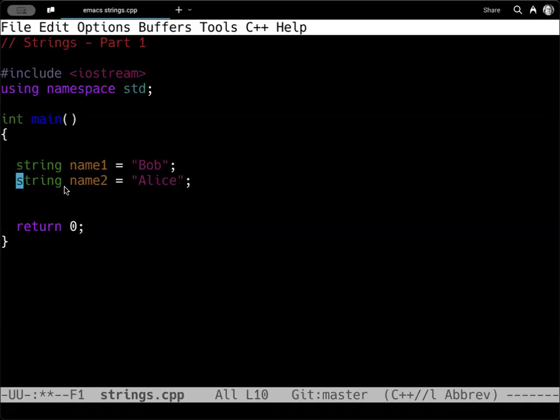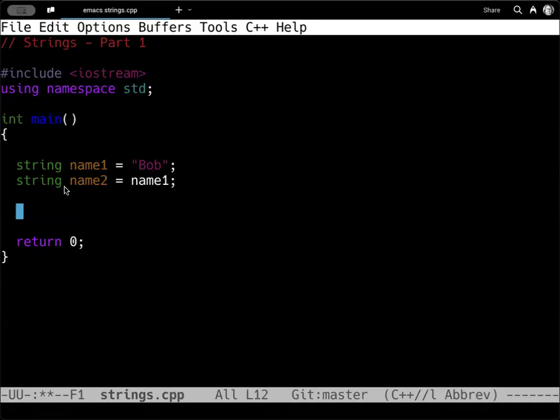But we don't have to worry about that with strings. So with strings, I could say something like string name2 is equal to name1. That's using the assignment operator, the equal sign. That's the copy constructor. We now have a new variable name2 with its own memory space that now contains Bob as well. And changes made to name2 will not affect name1.